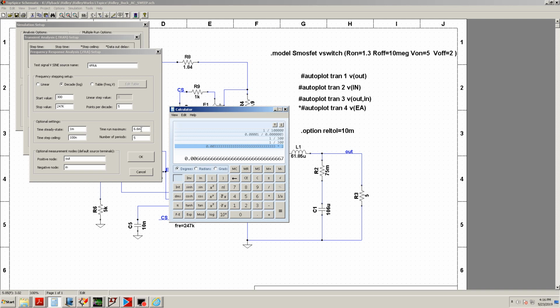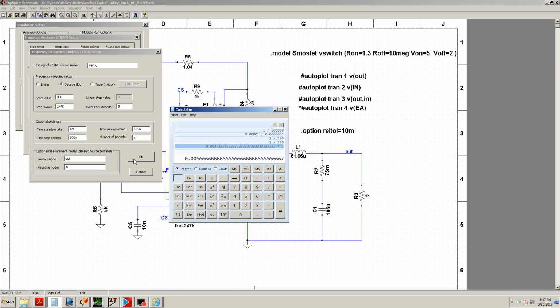So that's the longest time that I want it to run. What it does is speed up your simulation. Then you have the number of periods, which is the number of cycles that you want it to simulate, and then these are the measurements where you will be taking your gain and phase.